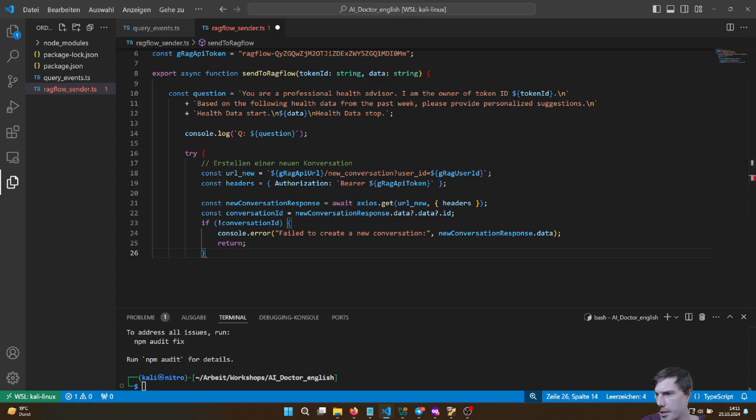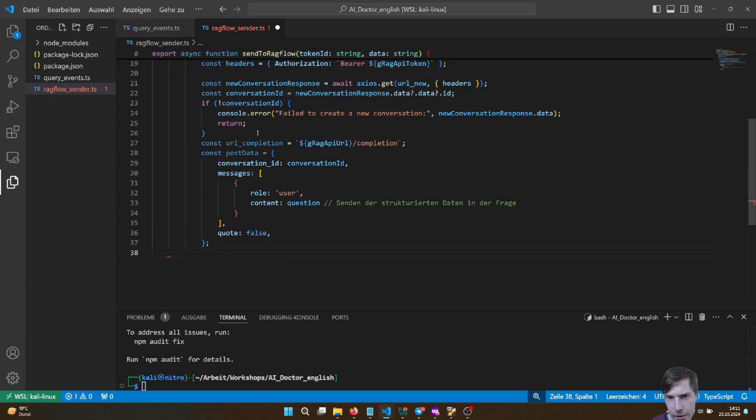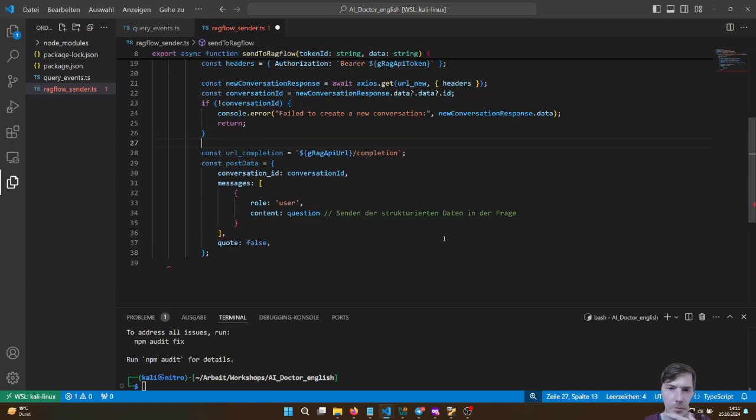Yeah, and with this said, I would like to now create the post object, or the post data, which we will use to interact with RagFlow.